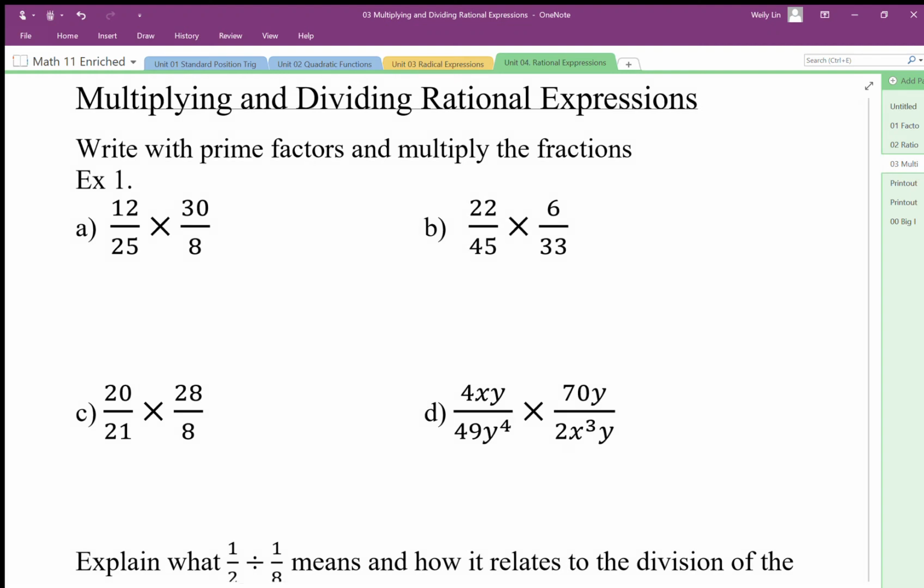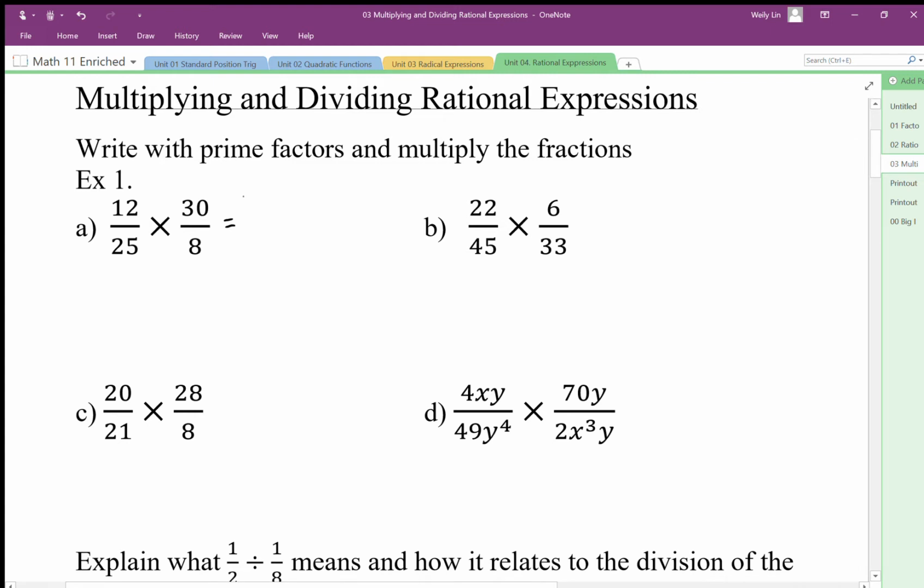Multiplying and dividing rational expressions really is about just keeping track of times on top, divide on bottom. So when we look at multiplication of fractions, there's just a top and a bottom, and they're all combined by multiplication. So top times top, bottom times bottom is the general rule, but we want to simplify and cancel out any times that matches a divide. So we want to factor.